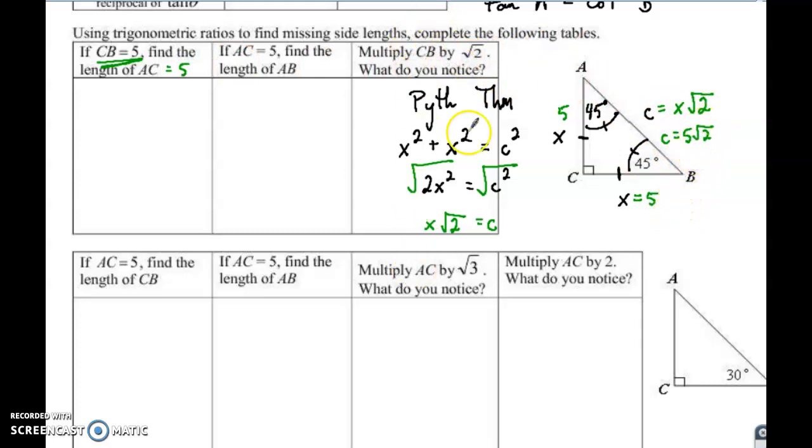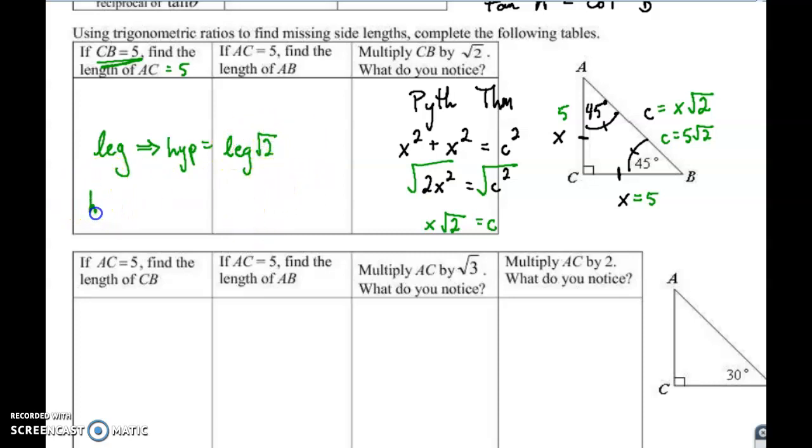Yeah, and we could do this all day. So how do I want to phrase this? If you know the leg, well then the hypotenuse is equal to the leg times root 2. That's my cursive L, by the way.